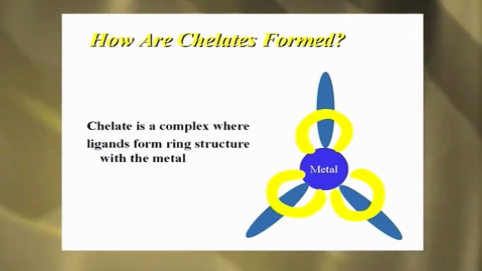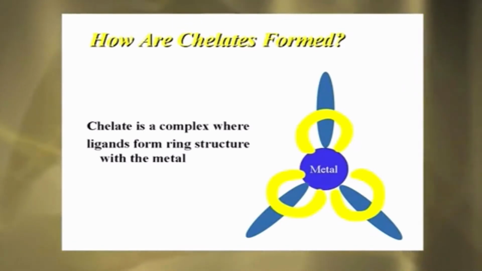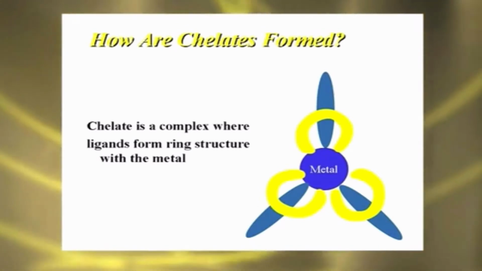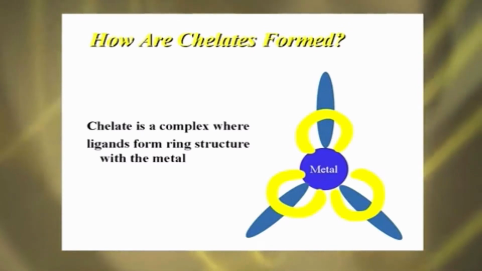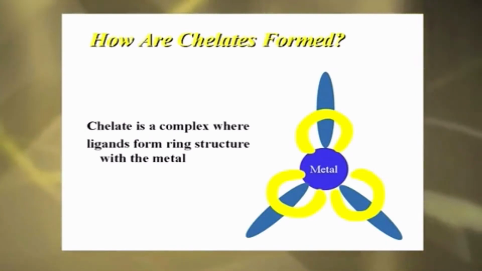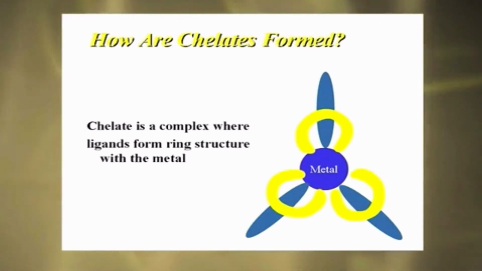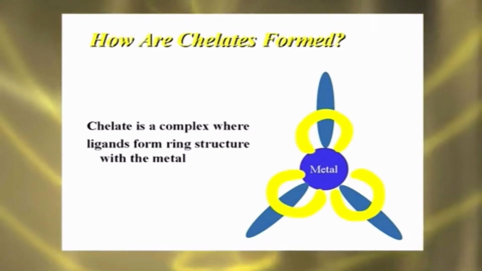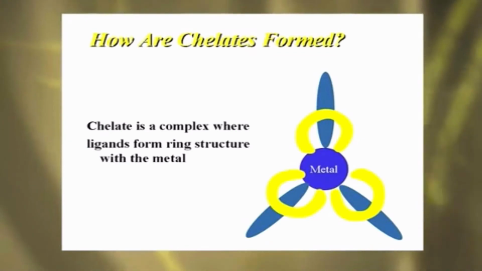If it forms straight chains, then that's called a complex. If it forms a ring structure, for those of you who remember some basic chemistry, then we call that a chelate. What's the difference between a chelate and a complex? True metals form chelates. Boron and potassium, which are not true metals, form complexes. What does it matter? In either case, you're taking this mineral that you want to protect, surrounding it with organic matter so that it doesn't get tied up and messed up with chemical reactions with other elements.